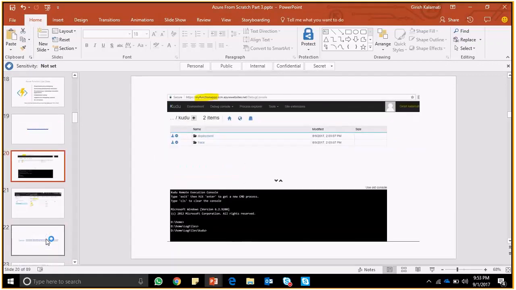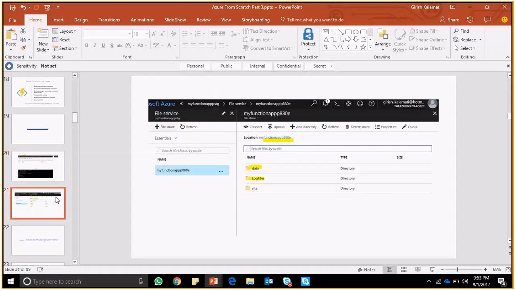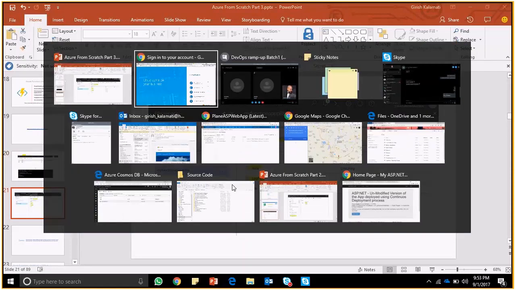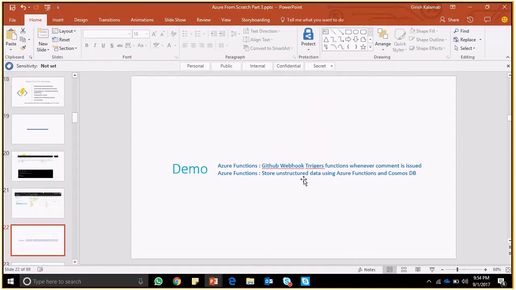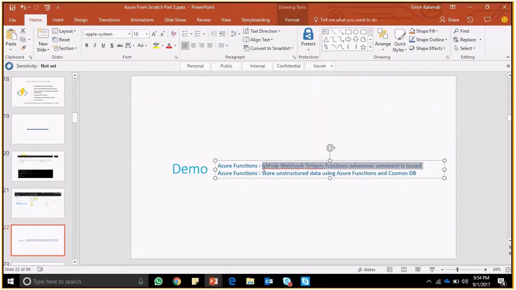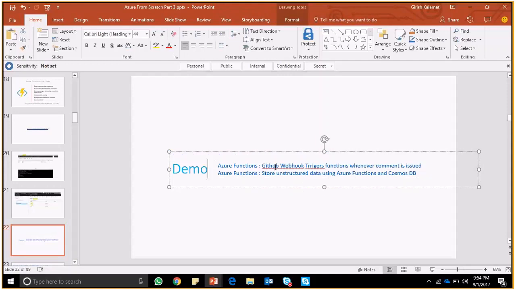The content inside the function app you can access with the Kudu console, because it's hosted on Azure websites, and Azure websites has native support for Kudu, so you can manipulate your files and everything. You can see the content of your files via Kudu, or you can go directly into the file share which is created when you create a function app. You can explore the files, and you'll see your data files, log files, and the site files inside it.